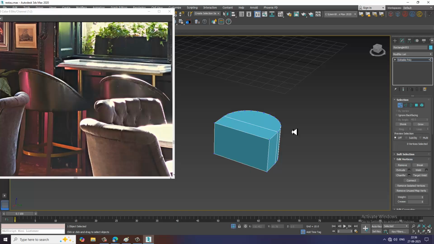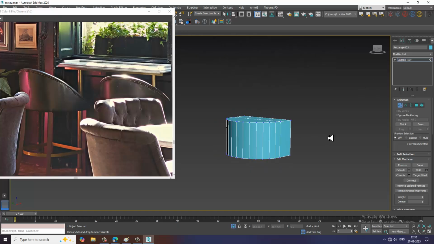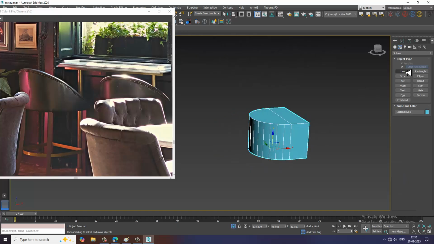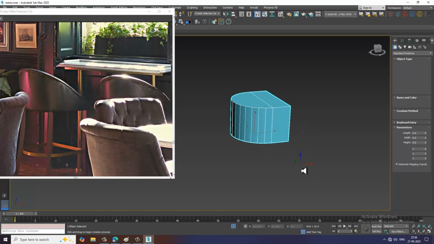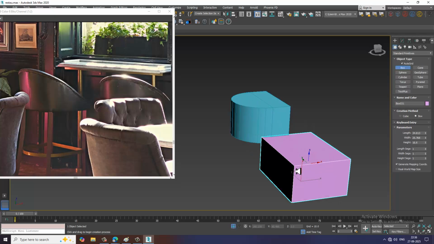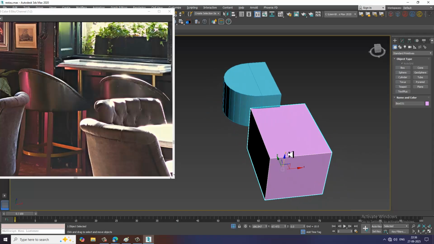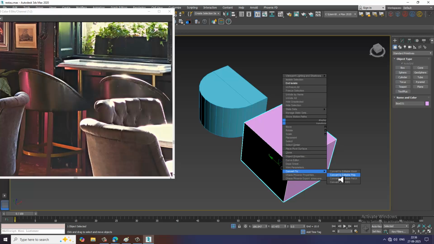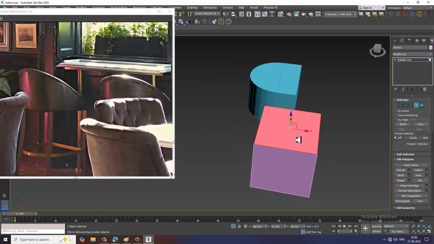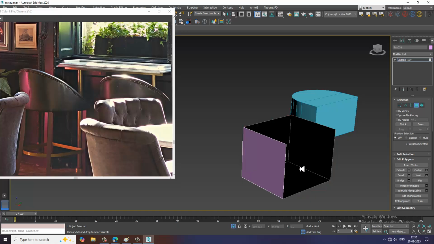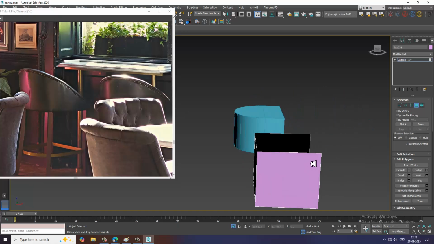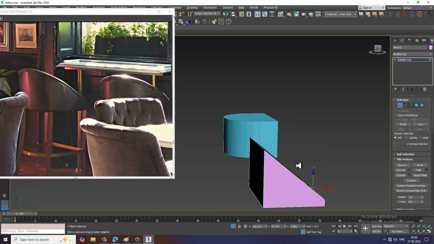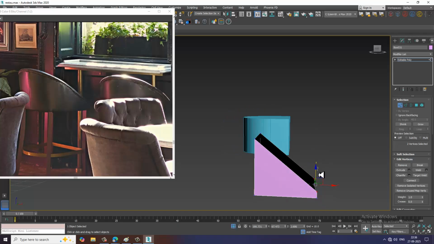And there is one more option over here. Instead of this, I'll take a box. I'll convert to poly, select this, delete this, and drag this a bit down in this way.